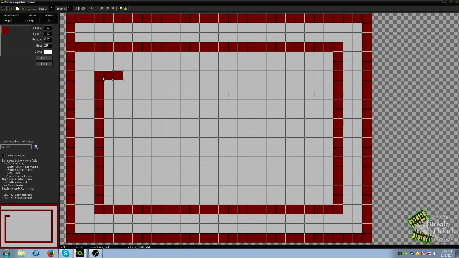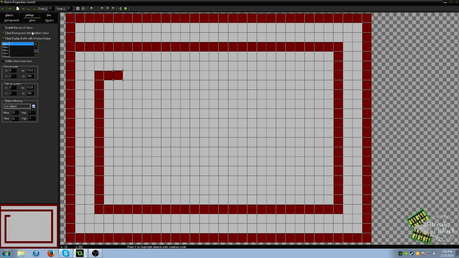Now, this is actually not necessary in order for this game to work, because our game fits on our screen. But I'm going to go ahead and show you just real quick how to set up the basic default view in Game Maker. What you're going to do is you're going to click your view tab here on the left, and you're going to get this guy, and it looks real intimidating. Don't panic.